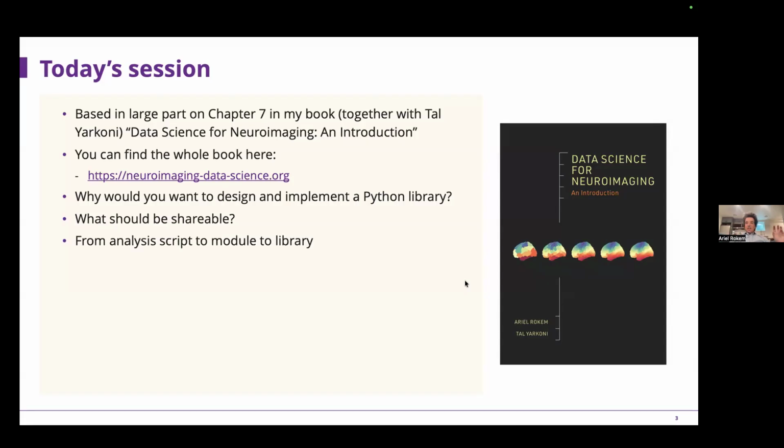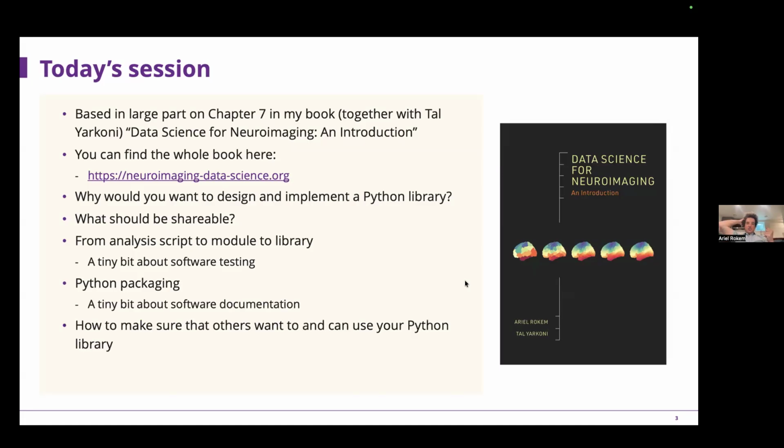And then we'll look a little bit at what is usually the way that I end up developing libraries. That I start with some analysis and it turns into a library eventually. So it starts as some analysis script, it becomes a Python module, and then it becomes a library. And I'll explain what these different terms mean because each one of these words, script, module, library, means something in particular. So we'll talk a little bit also about software testing as we're talking about that. And then we'll talk about Python packaging. There's a way to take your code and package it in a way that others can use it. We'll talk a little bit also about software documentation.